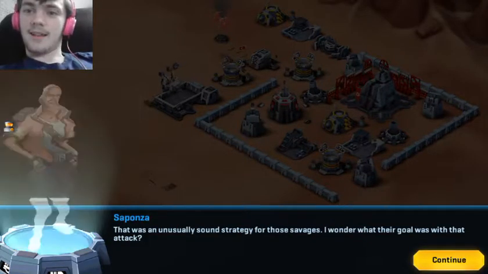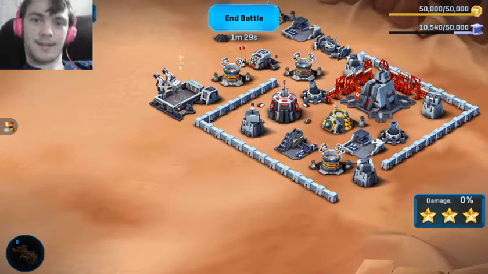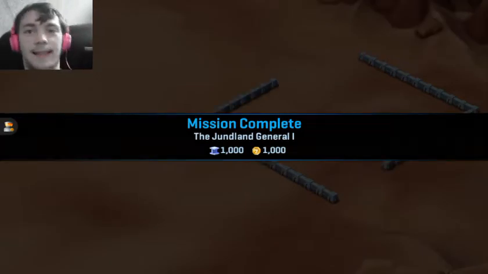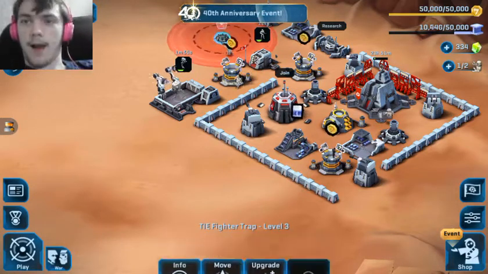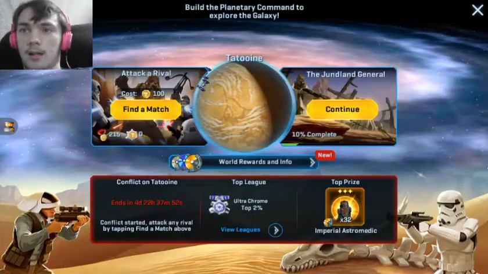It's over already. That was way too easy. 3-star victory. All me. I did it. I got this. Let's go. Okay, I gotta repair this trap. Let's see what else we got.